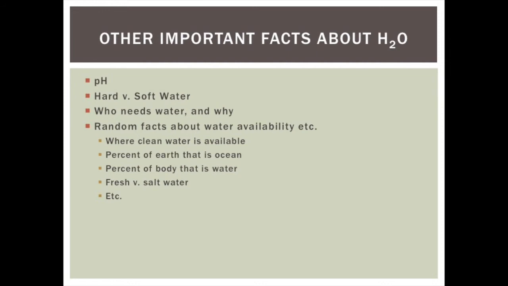So, some more facts about water. The pH of pure water is really close to 7. Also, there is hard water and soft water. Hard water has a large amount of dissolved materials, like calcium. Soft water is treated water, and all there is in there is sodium. Rainwater, when it just falls, is soft water. And as it moves on Earth, more minerals gather in it, and it becomes hard water.